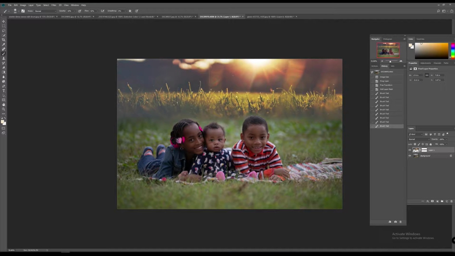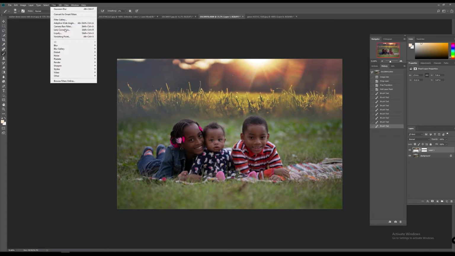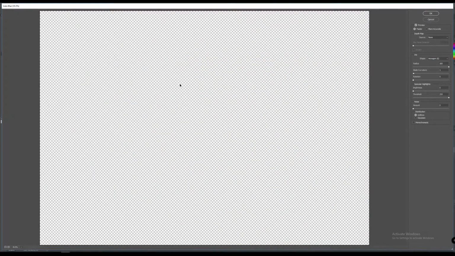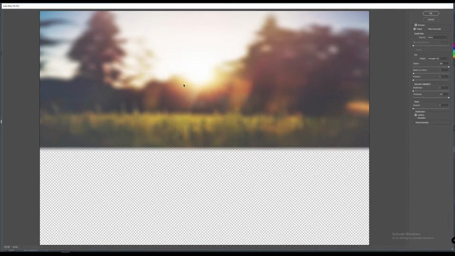but we're going to click on our added-in image, and I want to come up here to Filter, Blur, and Lens Blur. Lens blur always seems to take a while. It might take a while to pop up, it might take a while to change the settings. I don't know why it's so slow, but it does. I'm going to leave the radius at 100% and I'm going to click OK.